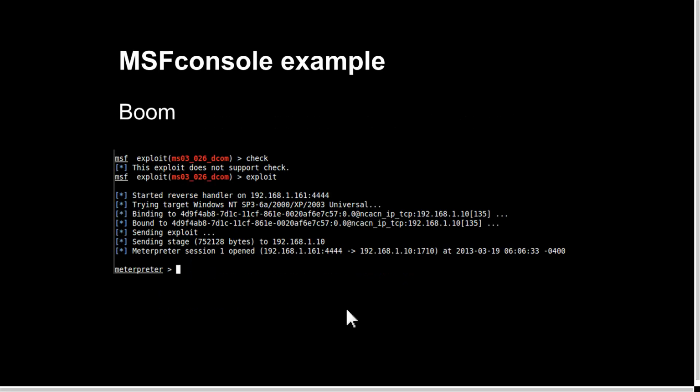So when I issue exploit, you can see the activity of Metasploit here.